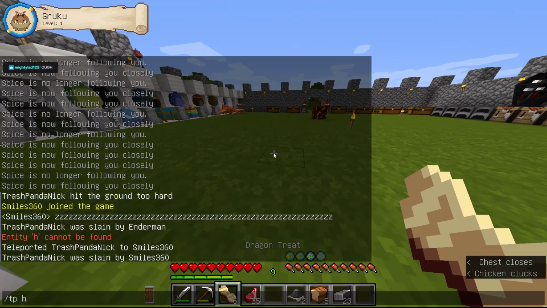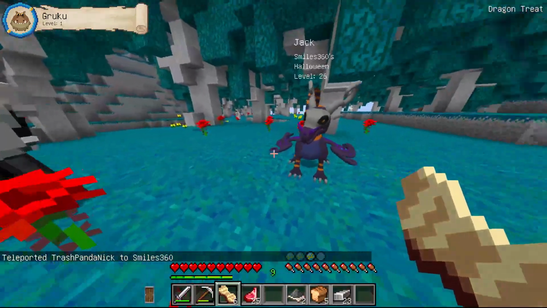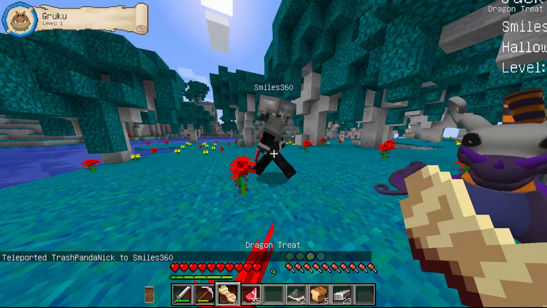I'm giving you six more. He can fly, but he is too small. Okay, here's... I'm not dropping... Wait, can you, like, retrieve it? I don't want it to eat the dragon trees or else it won't level up.